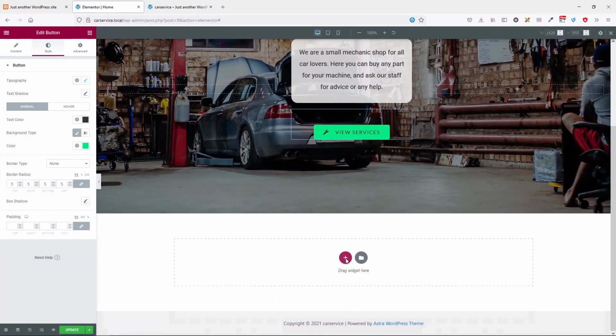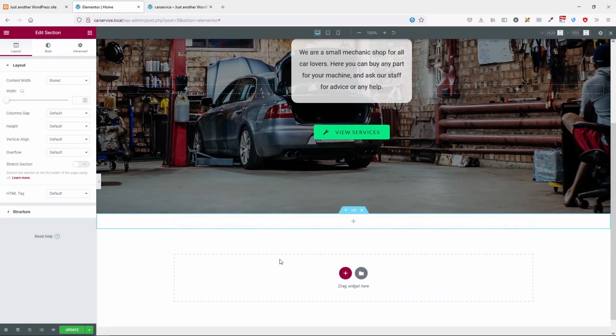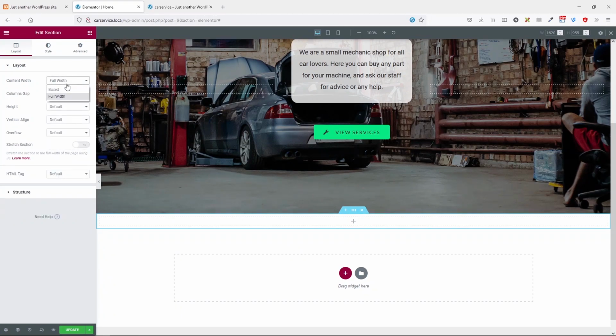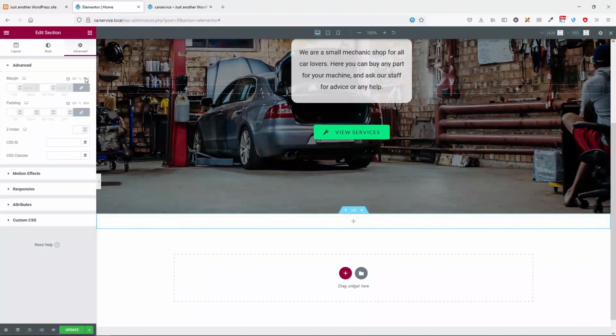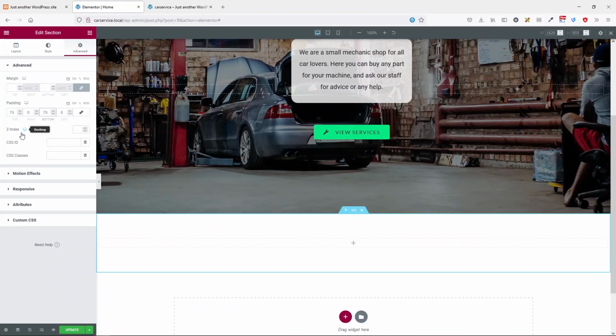Again, let's create the new section. Full width without gaps. No gap, with padding of 76 pixels top and bottom.